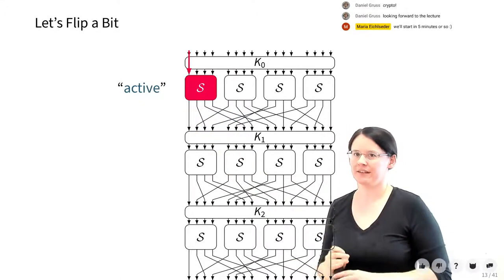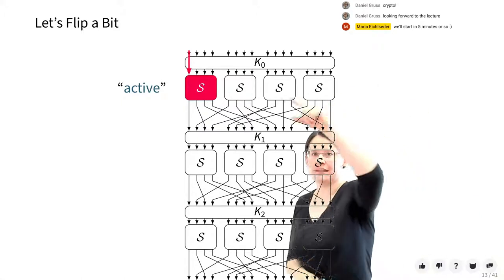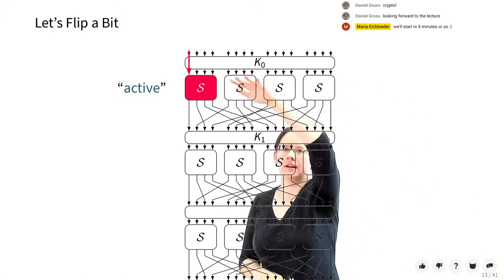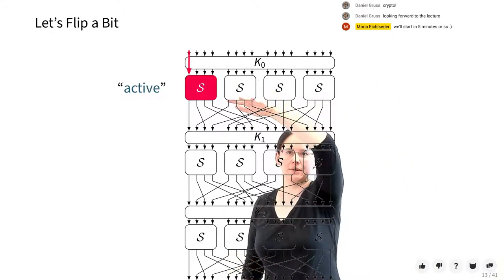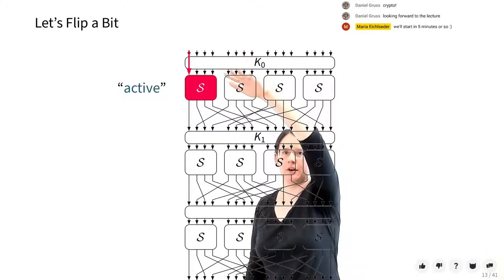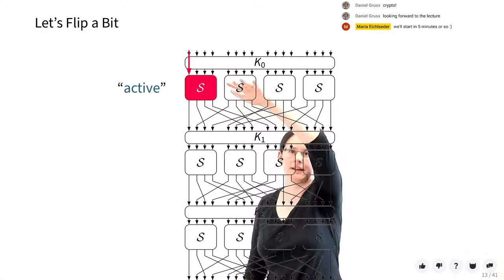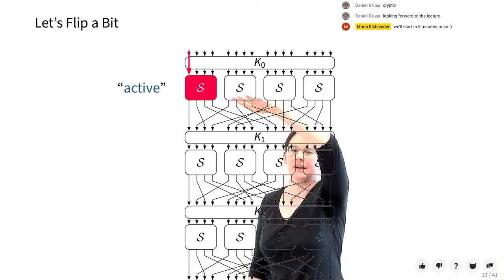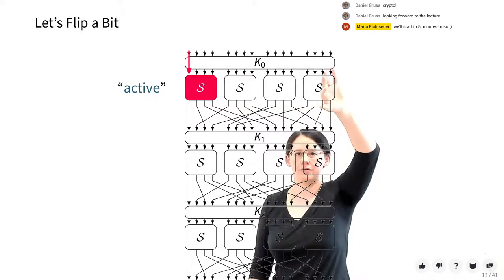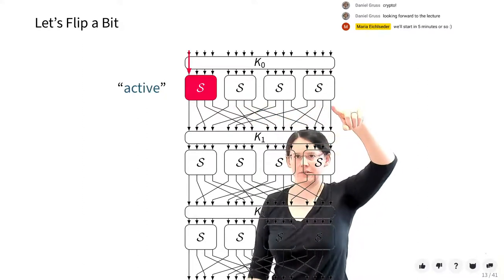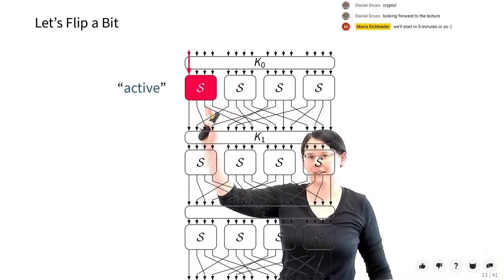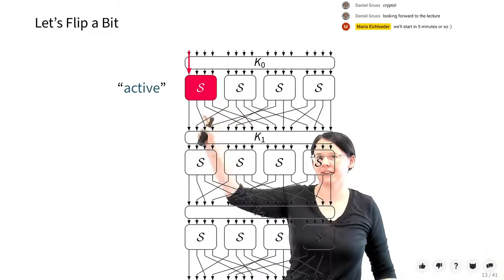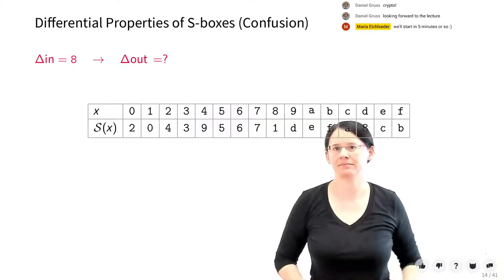So what we can already say in advance is that all of the other S-boxes here, in both executions, they have the same input because the message was the same. So after key addition, they are still going to be the same. And if you put the same input twice into a function, you're going to get the same output twice. So these will all have no difference at the output here. But here we can't tell exactly. So let's have a look at the exact definition of the S-box.